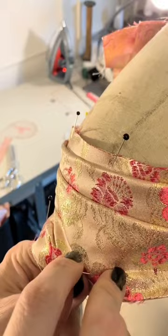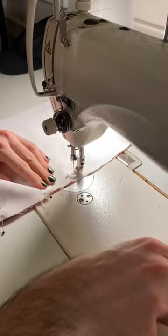I've now pleated the shoulder piece and we'll do a running stitch with a hand needle which will keep the pleats in place. The last step is to sew on the lining and the skirt to the dress, and we can then hand stitch our shoulder piece to the top of the dress.